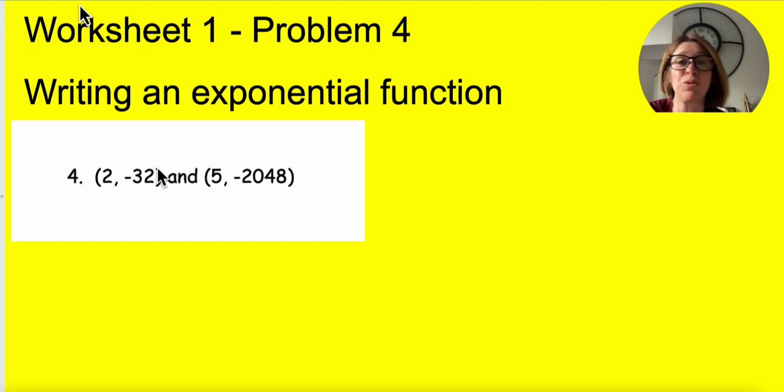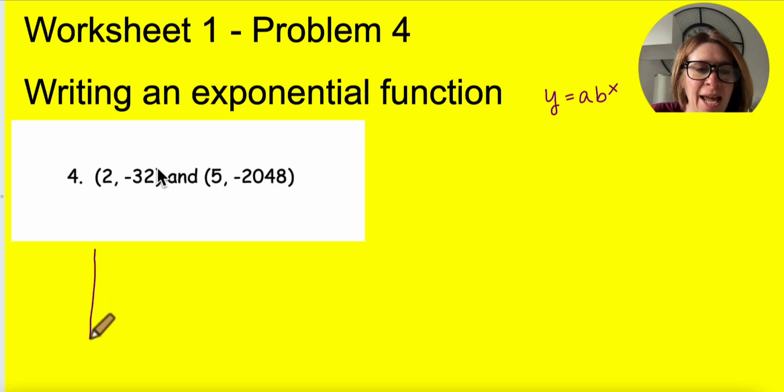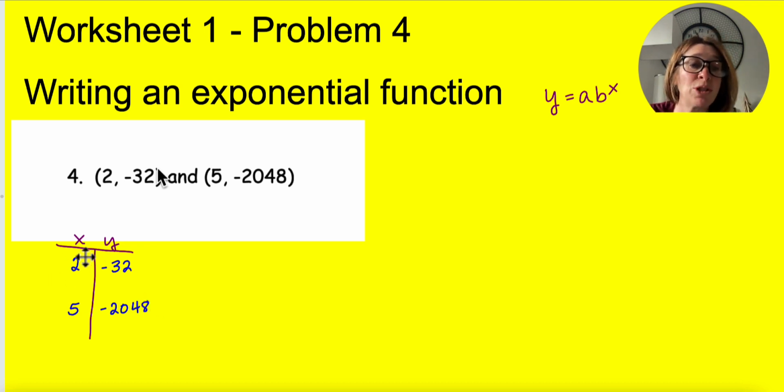If you're just watching this video for more information, it's really writing an exponential function of the form y equals ab to the x given 2 points. There are so many ways to think about this. One way to think about it is that if it's an exponential function, which we know because we're asking to write one, if we thought about the table here, we've got the 2, negative 32, and we've got 5, negative 2048. I want you to think about how many times you'd be multiplying a ratio to the y if the x's were 1, like if there was a 3 and a 4 here. Because that was one way we practiced this.